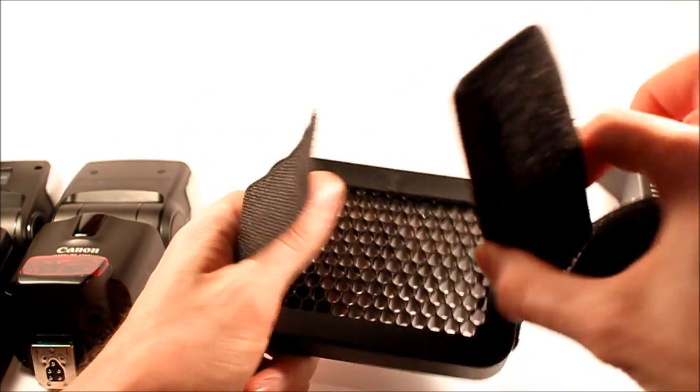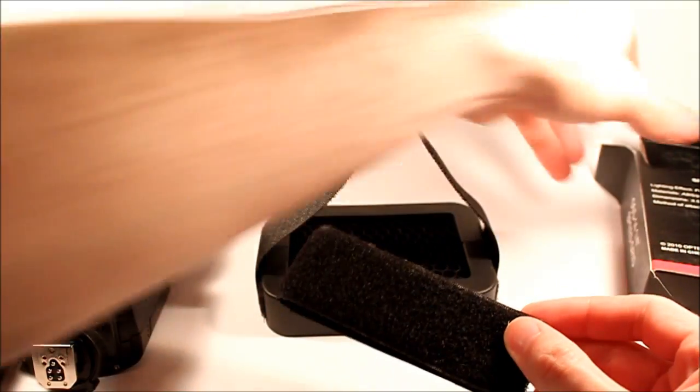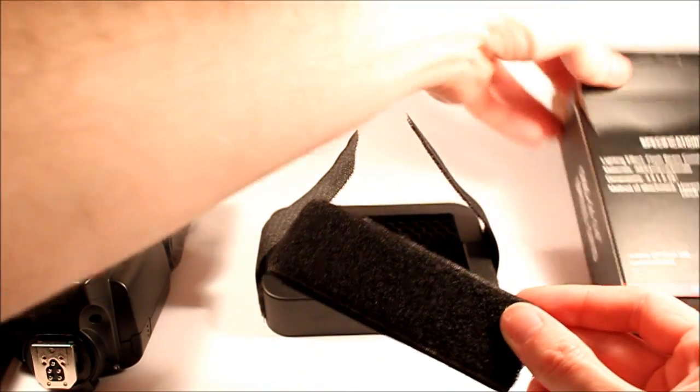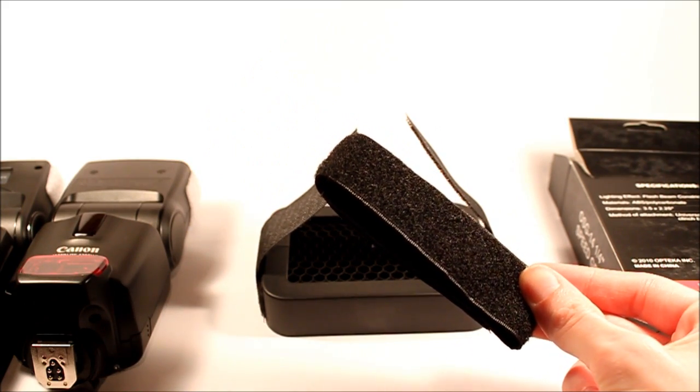So we'll just excuse the Velcro noise, take this out. This is the speed strap or fitting strap. What do they call it on this actually? The clinch band, okay, which you actually fit to the flash gun with.